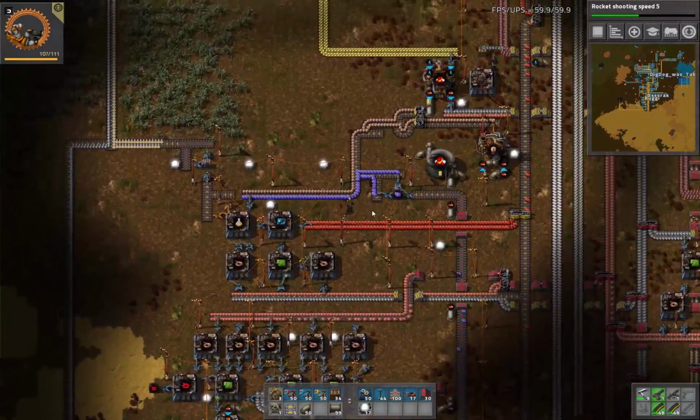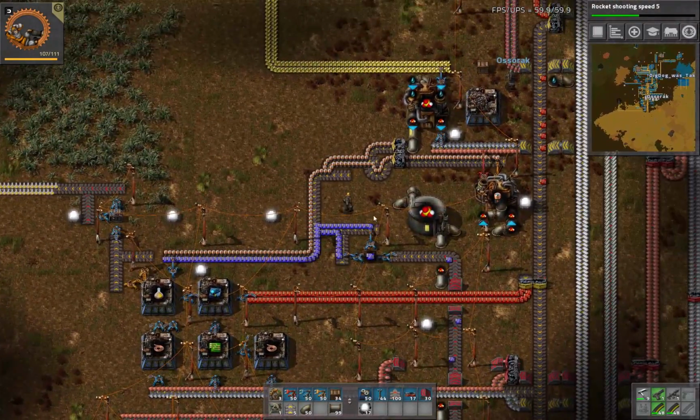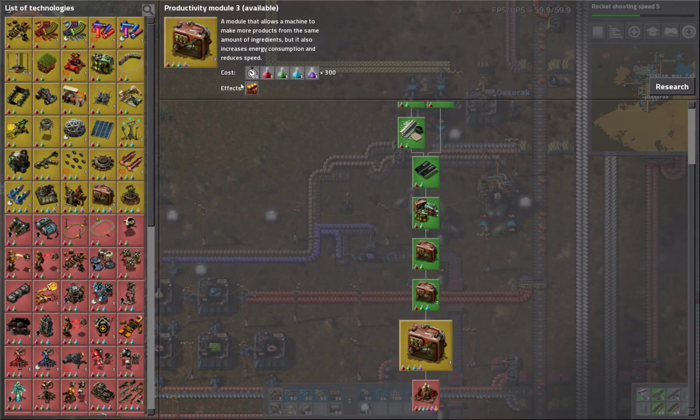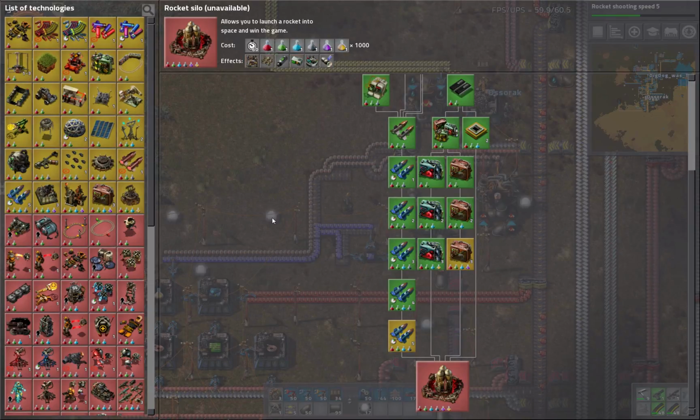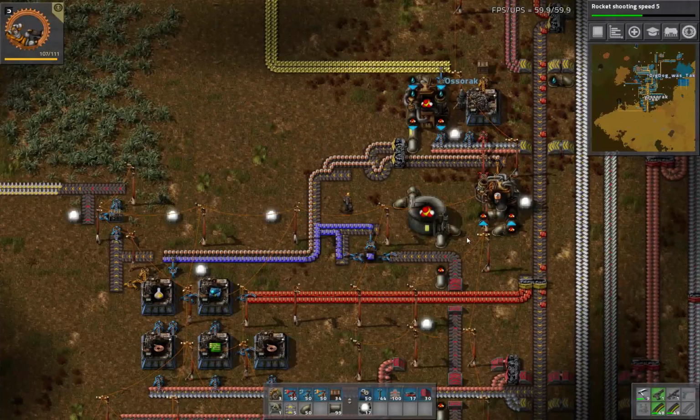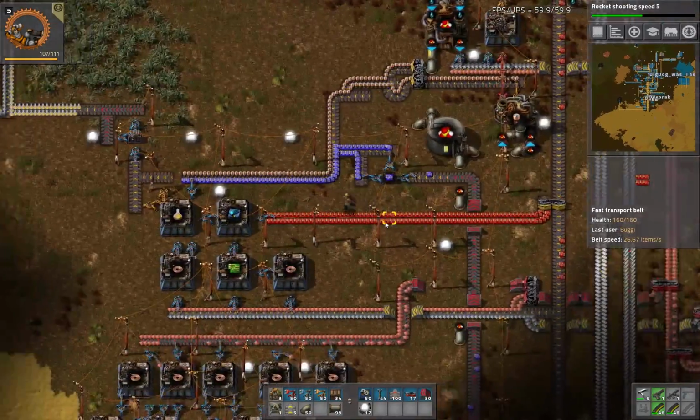Getting close, getting really close. We have the rocket shooting speed research to do. Then we have the productivity module 3 to do. And then we have the rocket silo that we can research. Although, you know, just the sheer number of high-tech science that's going to take. But we also need solar energy and accumulators, because those are needed in the satellites. So those are a little less daunting researches.